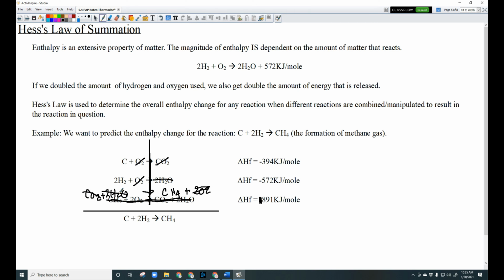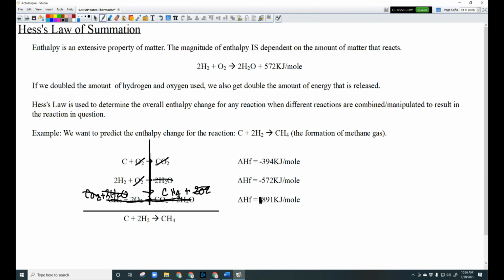Now, when we cancel right and left, it doesn't do anything to these. The only time it changes these is if you have to flip the equation, okay? Or sometimes we have to multiply the equation by 2. Like if I had two H2Os here, but only one H2O here, then I'm going to have to multiply the entire reaction by 2 to get two H2Os so those can cancel. And if I multiply this reaction by 2, I have to multiply this number by 2. But we didn't have to do that here, so I'm not doing that. I'm just canceling out. When you cancel out, that doesn't affect this number.